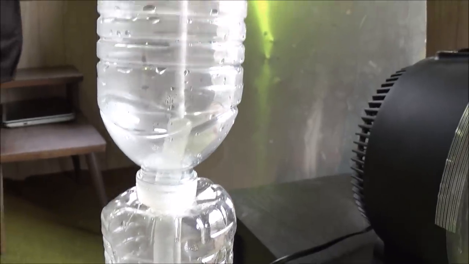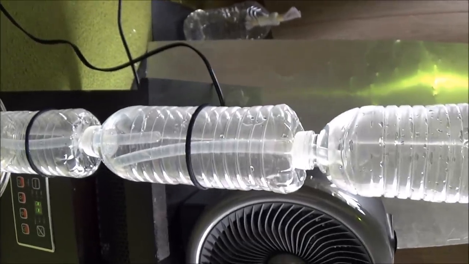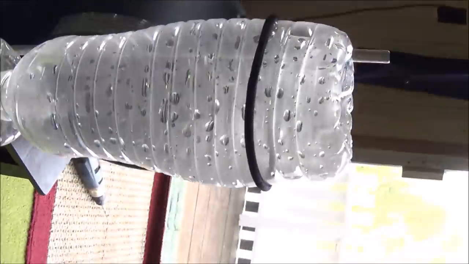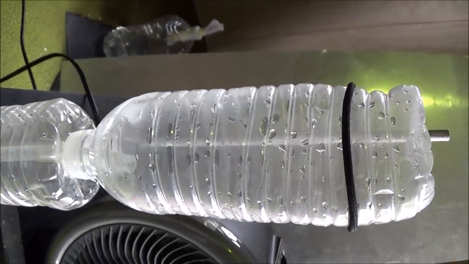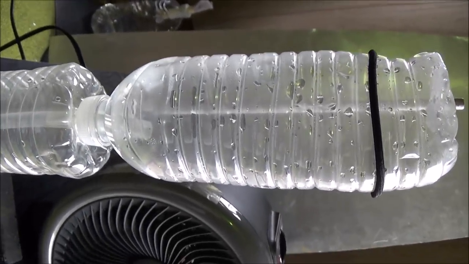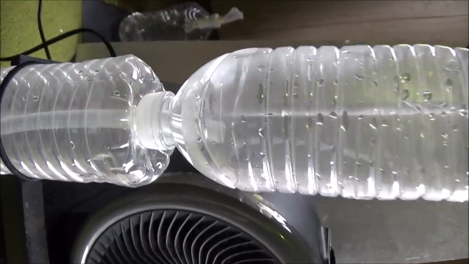I hear the vacuum starting to do a little damage to the container there. All right, so our system is starting to collapse on itself a little bit up here at the top. You can see the container is actually starting to collapse down underneath the strain of the vacuum, which means that we have a loss in the system, which is slowly reducing the draw up into our third stage.